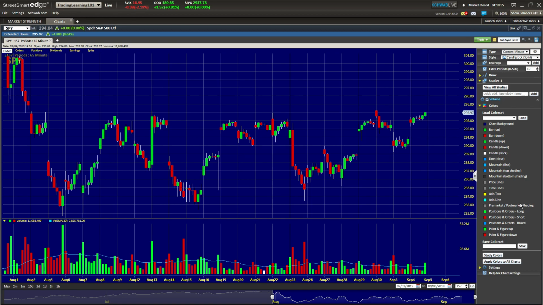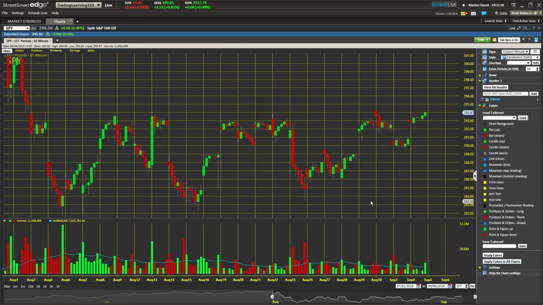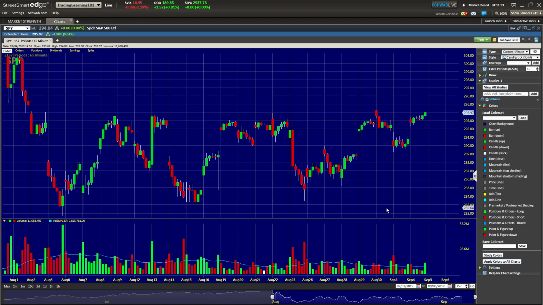That way when you load up a chart, all you've got to do is come right up here to your load color set. There's our chart setup right there. We can load that up. We have a naked chart that I've created, my chart personally, Dave. Let's click on that and click load. And it quickly changed it to the color set that I personally like. Let's go back to the one that we just created. Chart setup. Load. Loads it right up for us.